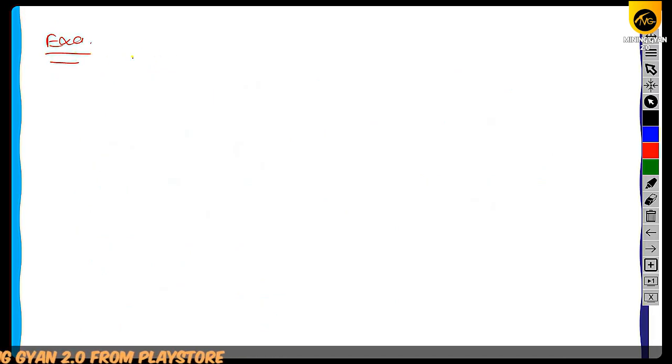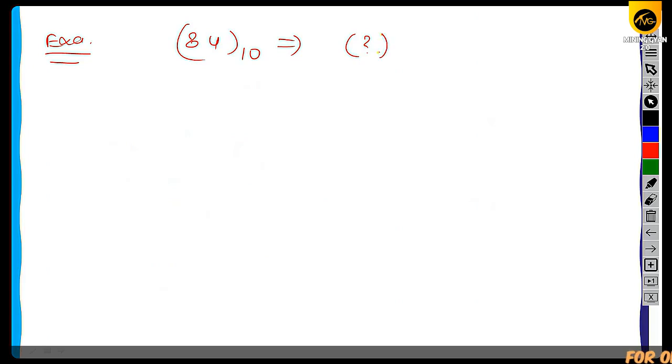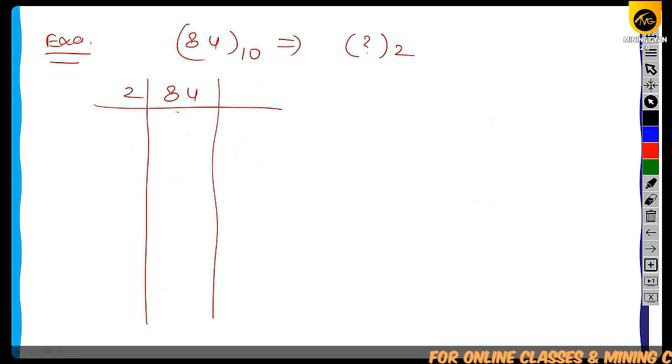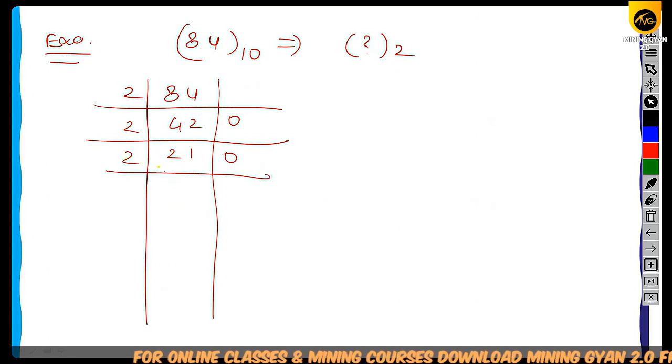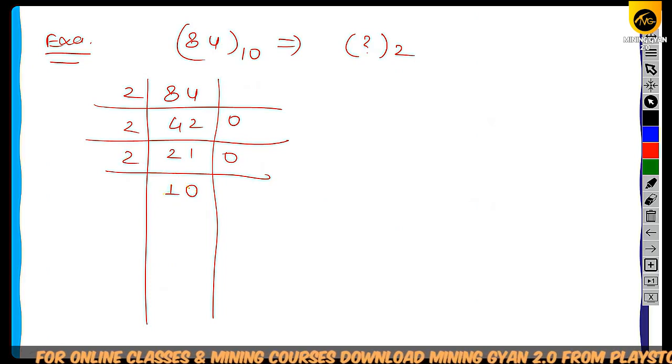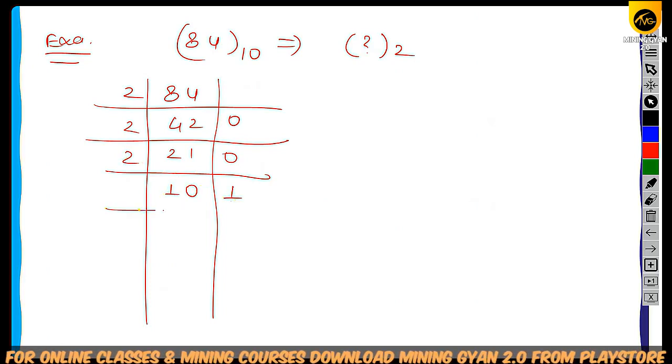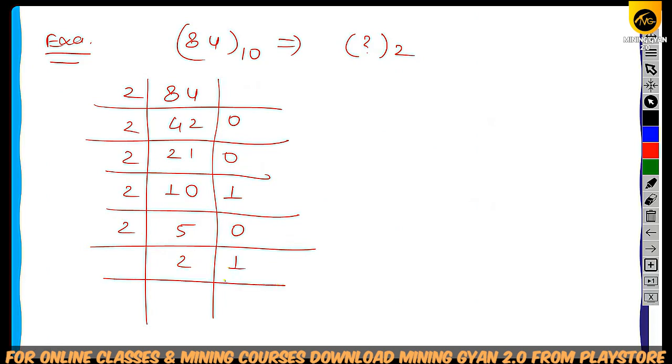The next example is, suppose, 84. 84 is the decimal number which I have to convert into the binary system. Now 84 divided by 2 will become 42, there is no remainder, 0. So again 21 and 10, there is again no remainder. Then 2 ones are 2 and 0, that means 1 is the remainder. Now again 2 fives are 10, there is no remainder, that is 0. So 2 twos are 4, and again a remainder of 1. The last one is 2 ones are 2, and there is no remainder.